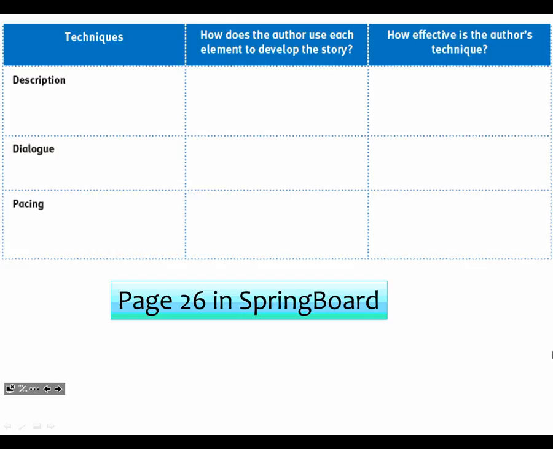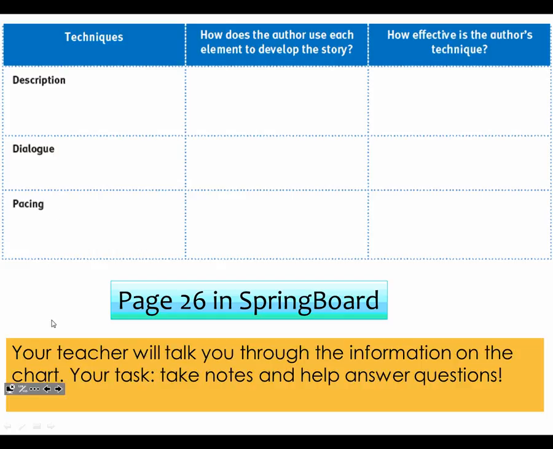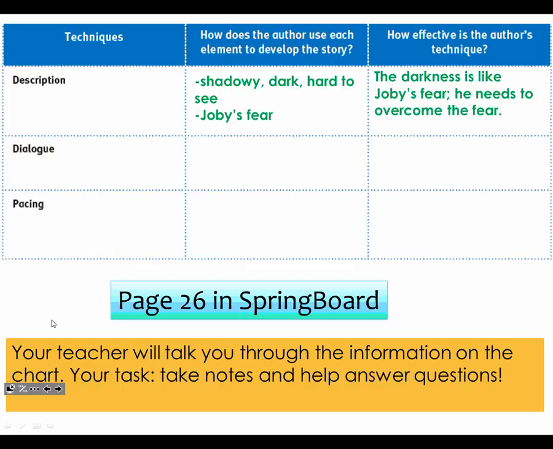Right, folks, today we looked at Activity 1.6 with a quick review of the narrative techniques the author used in the short story, The Drummer Boy of Shiloh. We talked about the three narrative techniques of description, dialogue, and pacing, and we took notes on each type. How was description developed, how was dialogue developed, and how was pacing developed? Then we talked about how each technique was used effectively for us to understand the story in its deeper context.